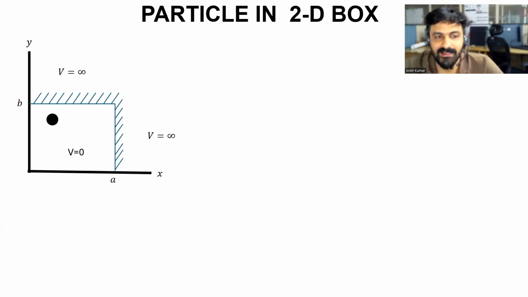X and y direction inside a rectangular box having length and width a and b respectively. But it cannot exist outside because the potential walls are infinitely high. So outside the potential is infinite and inside the potential is zero. Here, the box has length a along the x direction and length b along the y direction, and inside this box the potential V(x,y) is zero, and outside the box the potential is infinite. Therefore, the particle is completely confined inside the two-dimensional region.